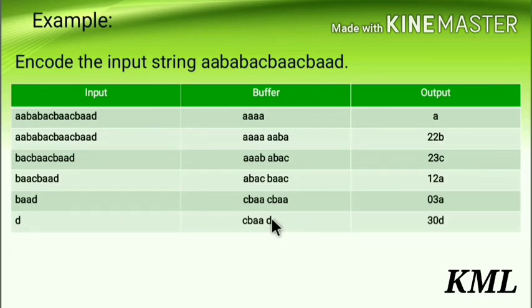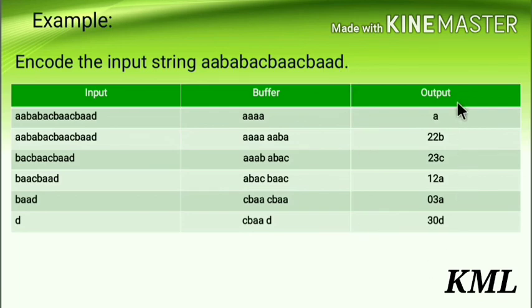Now again start the matching process. Start from here. If we have a D here, do we have a D here? No. Since you have no characters matching, you have to write the position as 3. When you don't have any match, write the position as 3. What is the length? 0, because none of the characters are matching. And you have the next mismatching character; you have only one character here, so you write that character here. So you get 3, 0, D. Now our input is fully processed.